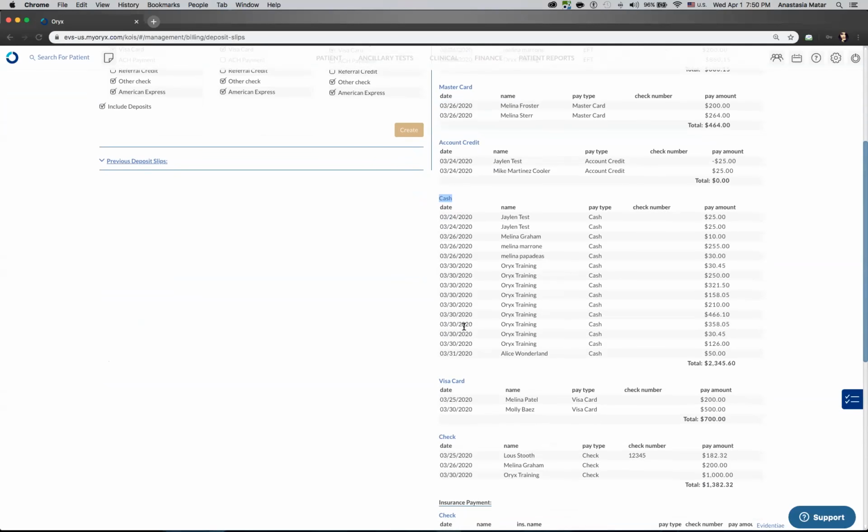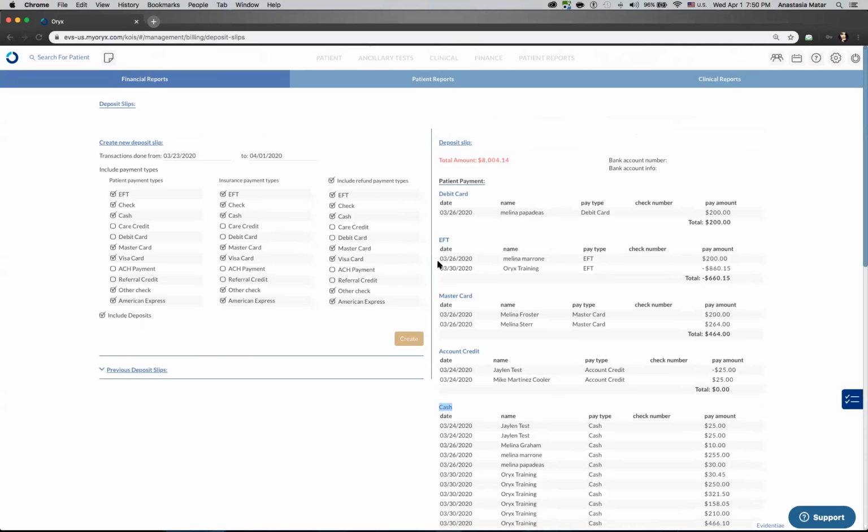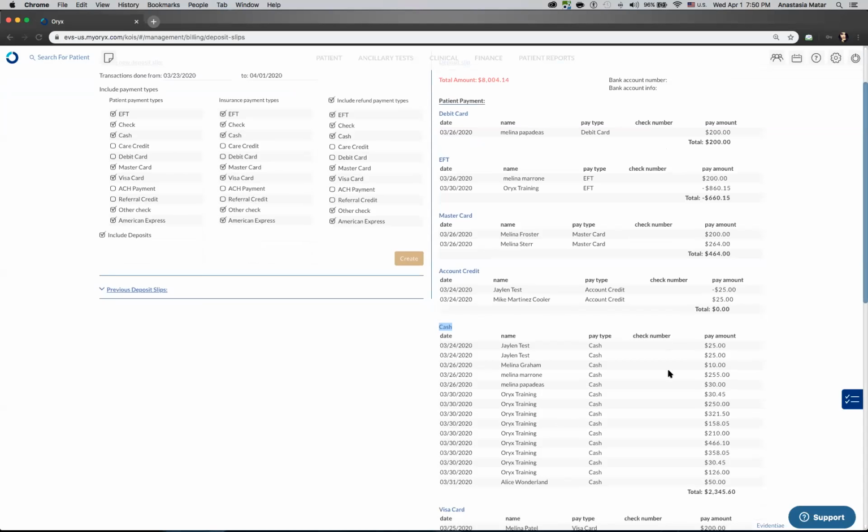So any kind of payment types, and again, all of this is going to be custom per office, depending on what payment types you actually have set up in your system, then the breakdown is going to show based on what you have in your accounts. So again, this is really useful to reconcile with your POS machines. So if you want to run the summary on the POS machine and run the deposit slip and just confirm that the two numbers match. And obviously, if you do want to go to the bank to deposit checks, cash, whatever you have in the office, then this would be a very good reference to how much money you're basically taking with you to the bank.